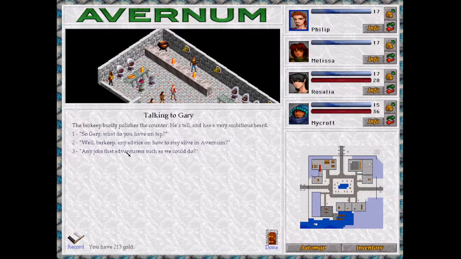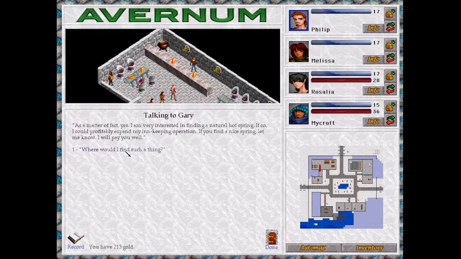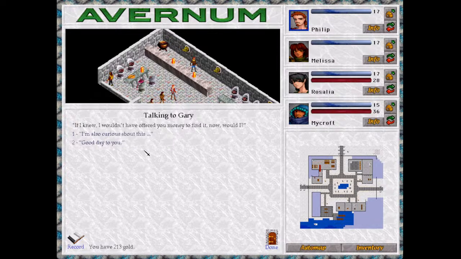Any jobs adventurers such as we could do? "As a matter of fact, yes. I am very interested in finding a natural hot spring. If so, I could profitably expand my innkeeping operation. If you find a nice spring, let me know. I will pay you well." Where could I find such a thing? "If I knew, I wouldn't have offered you money to find it, now would I?" Fair point.